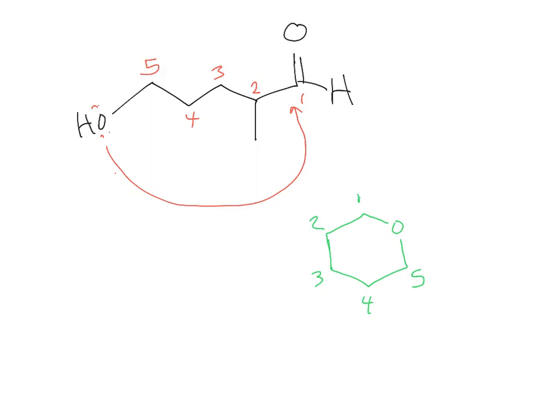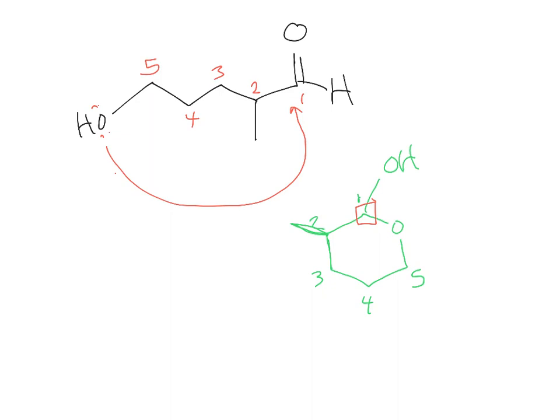So we know that, first of all, our carbonyl was coming off of our 1 carbon. So that's where we're going to have our OH now. And secondly, we had a methyl group coming off of carbon 2, so that methyl group is still going to be there. So that's what our cyclic hemiacetal looks like. It's going to make a racemic mixture. You're not going to have a stereogenic center here because it can attack from either side. But that's how it works.